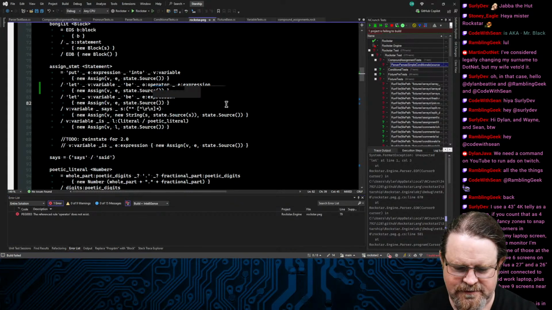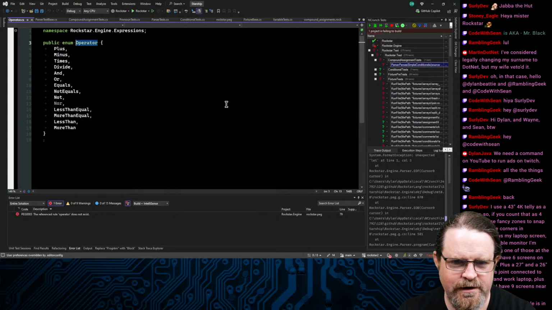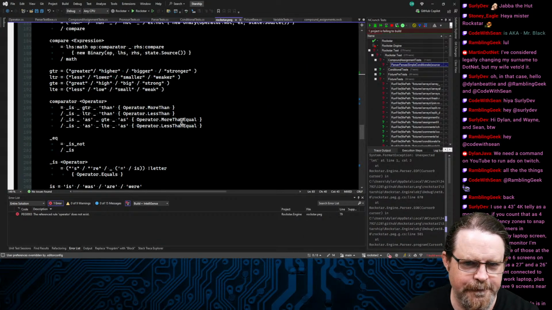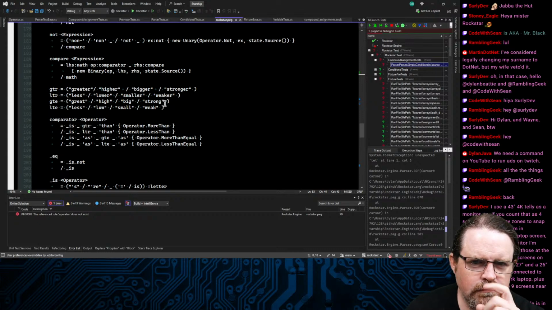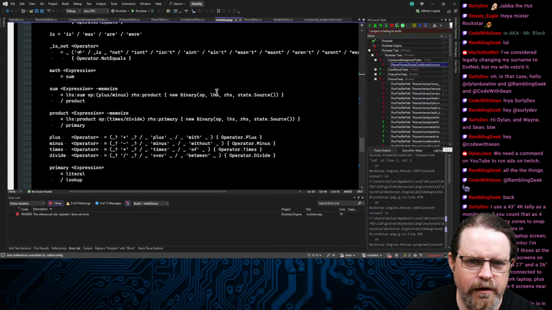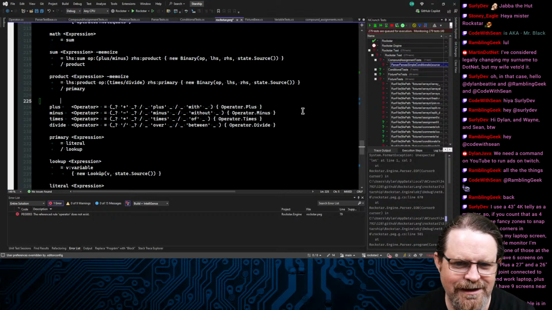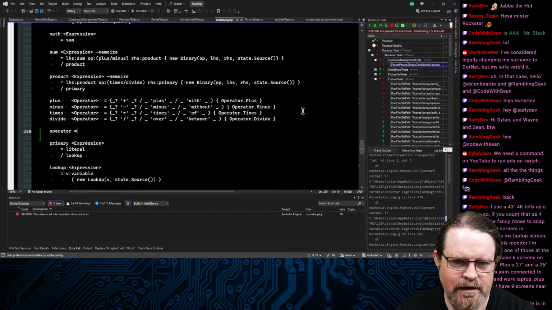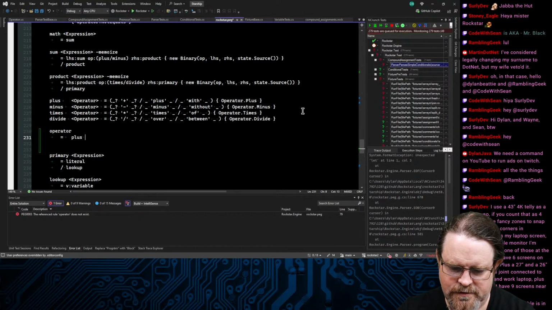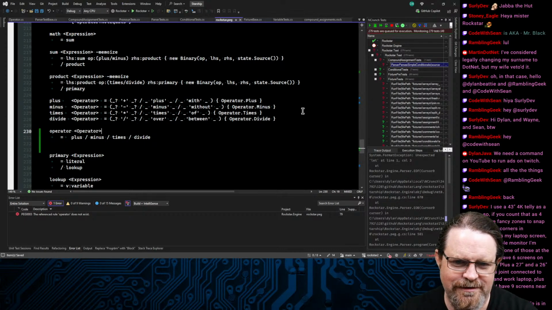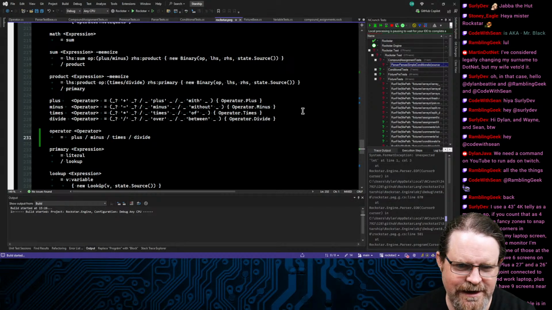Operator does not exist. Yeah, it does. Does operator exist? Okay, so I've got the operators defined there. Where are the operator keywords? So I'm looking for plus, minus, times, divide. Okay, so that's what I need to plug in. So let's stick a rule in here that says an operator is a plus or minus or times or divide. And that returns an operator. So there's the rule for that. That's been baked in now.